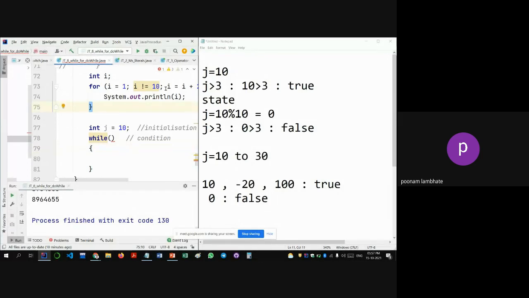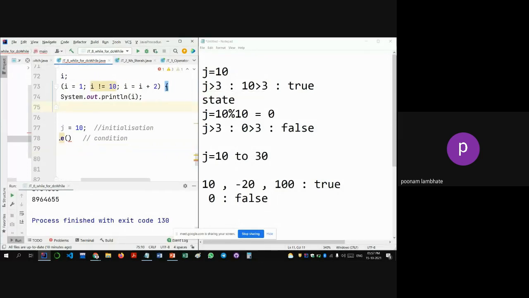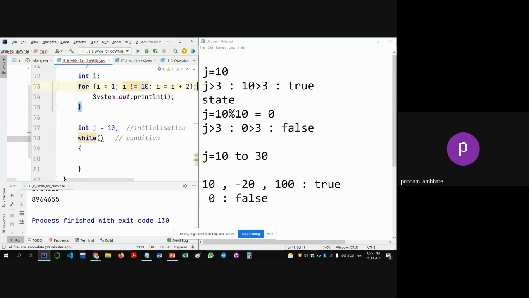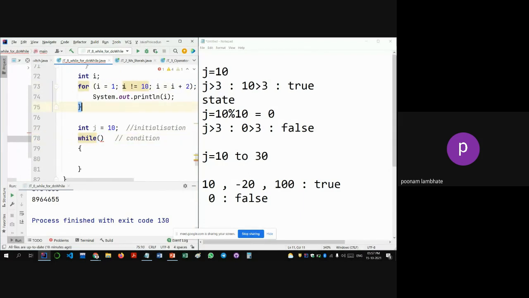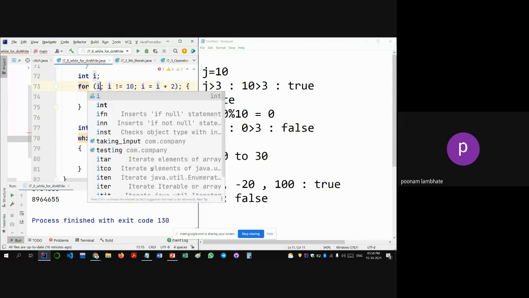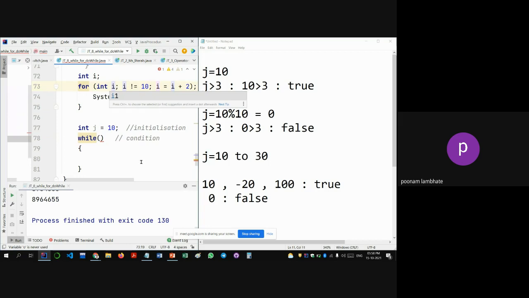And there are lots of other things also, like if you put a semicolon over here after the for, what happens, and so on. These types of questions are usually asked in your placements, because everyone knows how a for loop works, how a while loop works. But have you ever tried putting a semicolon here and so on? There are so many things that you need to consider. Suppose you miss this condition over here, what happens? If you write int I over here and you don't write int I over here, what is the change?